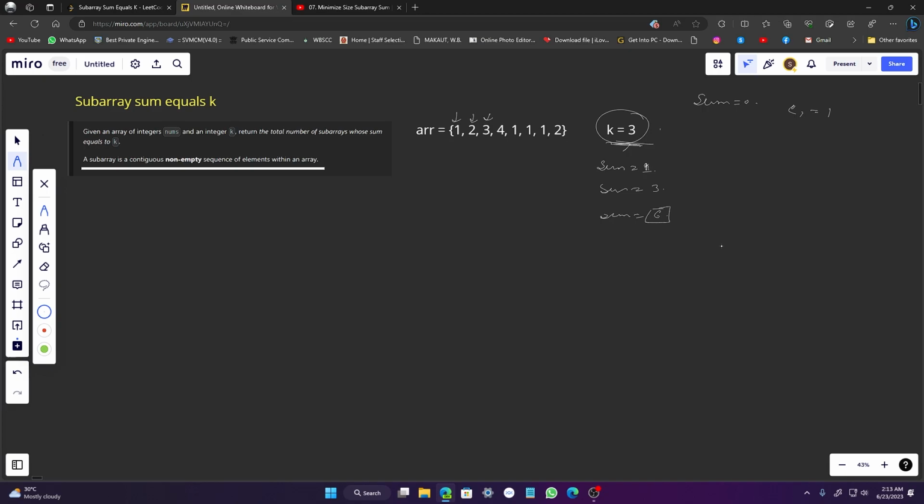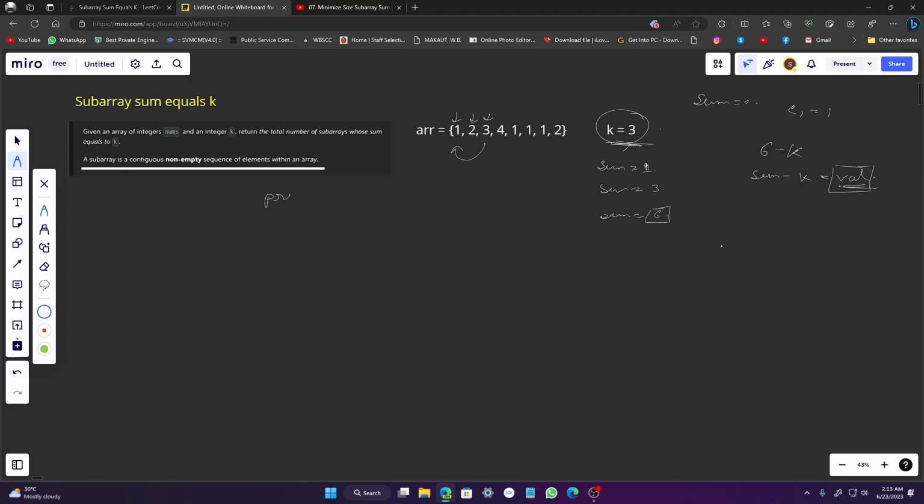We can see that 6 minus k, that is sum minus k, equals a particular value. If this value already existed in the previous sums, then we can say that this is a subarray.